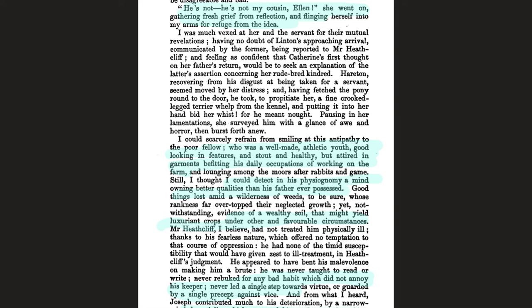So Hareton is established as a character. Again, he's unusual. He is actually a cousin. Heathcliff has also suppressed the nature of Hareton as well. So Bronte sets up a parallel between young Cathy here and Hareton. Hareton's not been restrained in nature so much, but he's been restrained from his true nature as heir to Wuthering Heights. So you can see there's a deliberate connection in these second generation characters here.